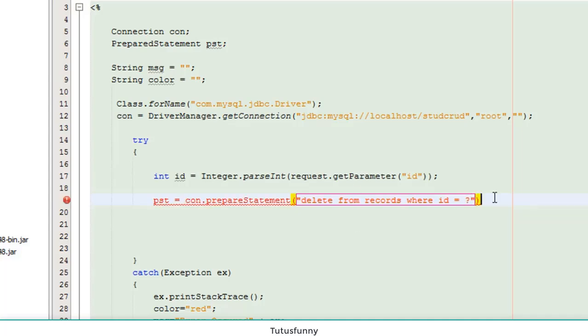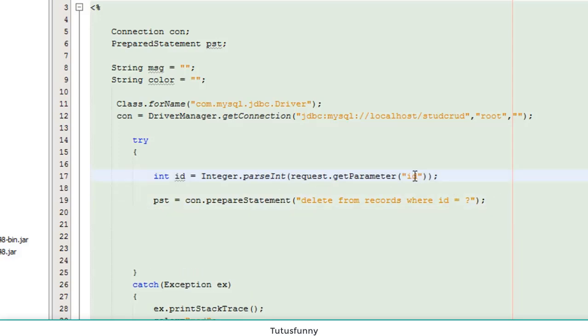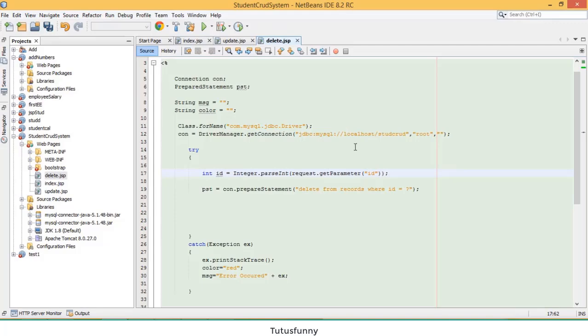This is the prepared statement. Delete from which table? The records table. And what's the ID? The ID coming from the index.jsp page, so we have to assign this variable.